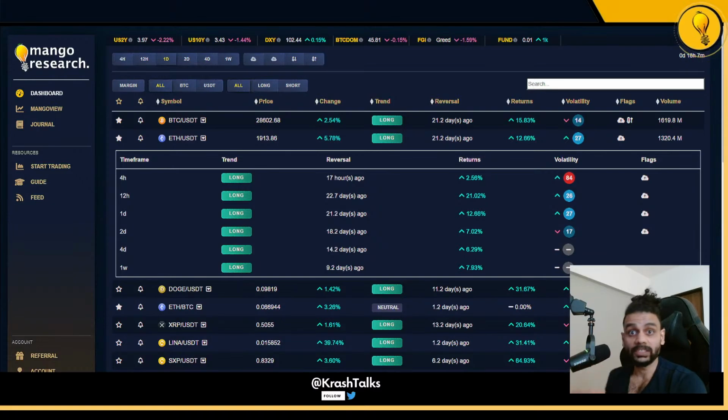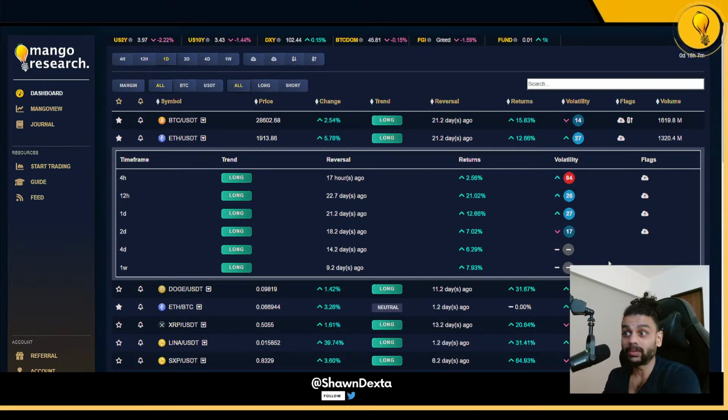So use the features. Just come in here, look at the structure of the chart, look at the structure of the volatility and the trend, and then decide whether you want to look at the chart. That's how I've been trading my altcoins. I look at this first, and then it tells me it's not worth my time, not worth checking out on the chart, right? Just right off the bat.